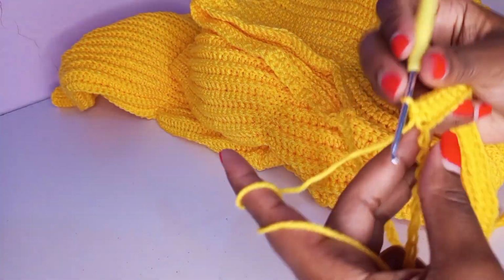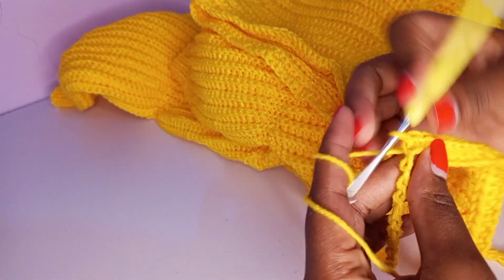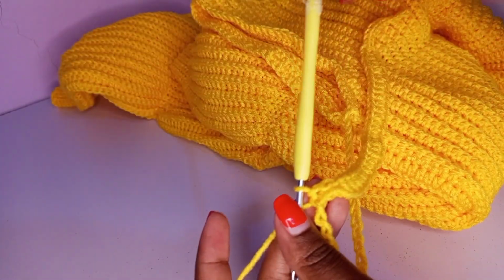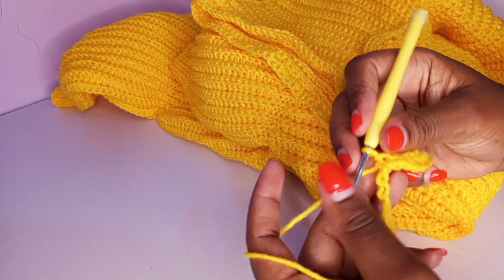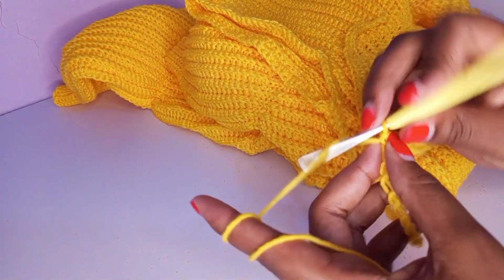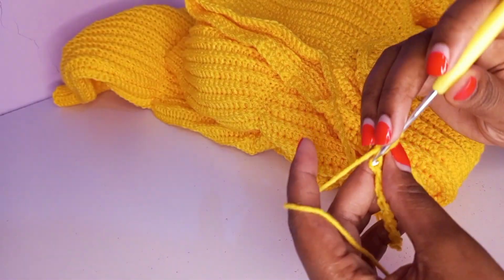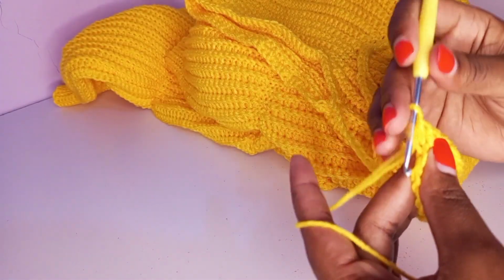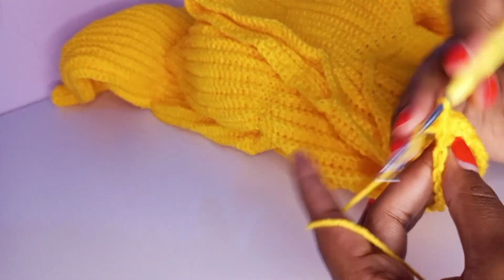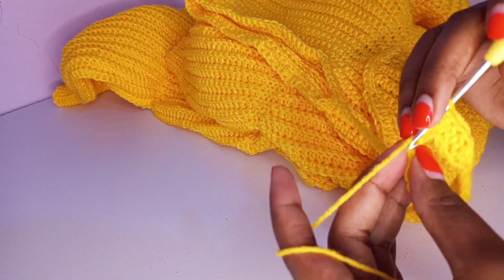So those are my 30 half double crochets. Now I'm going to work slip stitches, 3 of them, then continue with half double crochets. Remember to mark your work. I don't know where my stitch markers are, but I can remember where my first slip stitch is. For you, if you can, well and good, but if you can't, please mark your work.